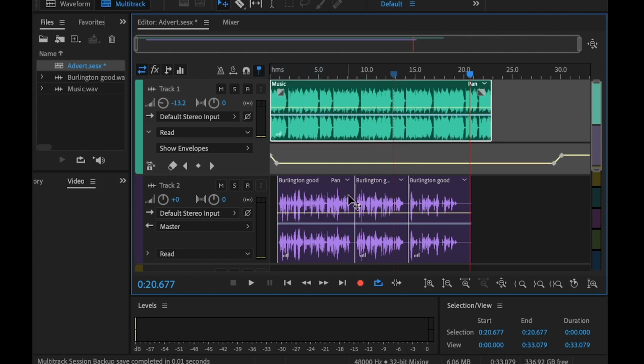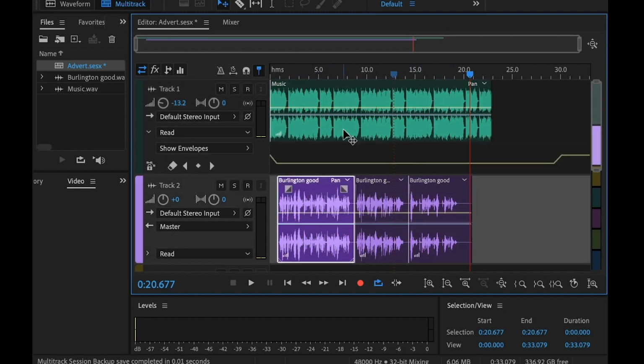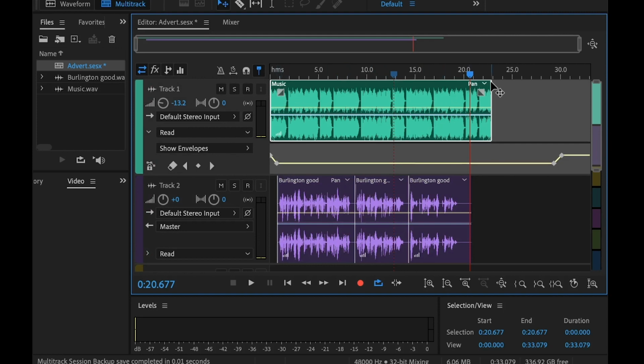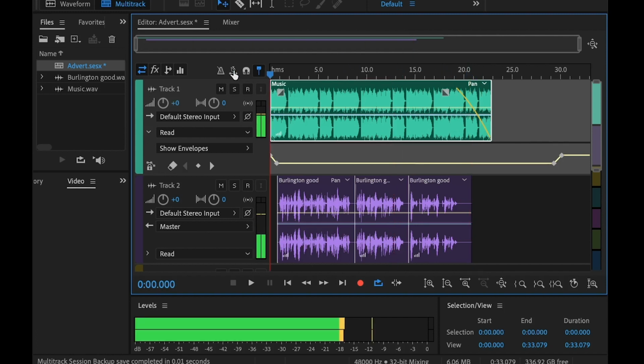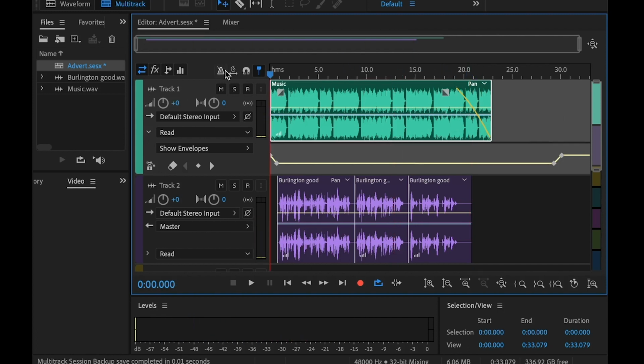And you can see once I have selected an audio clip that these grey boxes appear at the start and the end of each clip. This is a fade in and a fade out box. So I can just fade this out now because we're coming towards the end. As the advert finishes, it will fade out completely. So we'll take a listen to this now. I've added a quick fade out.